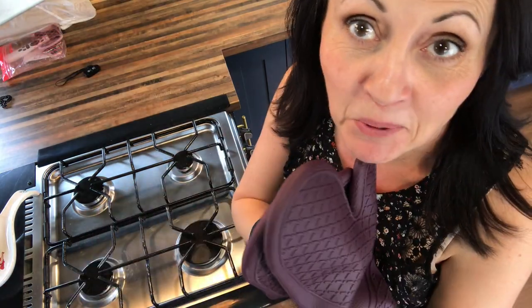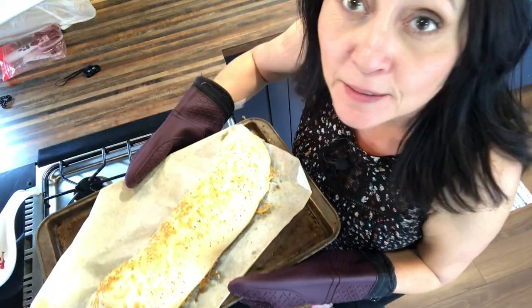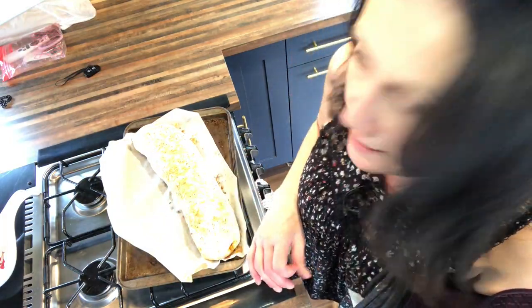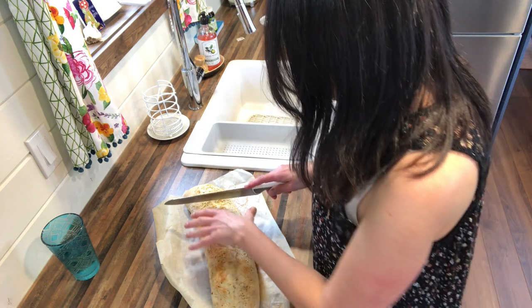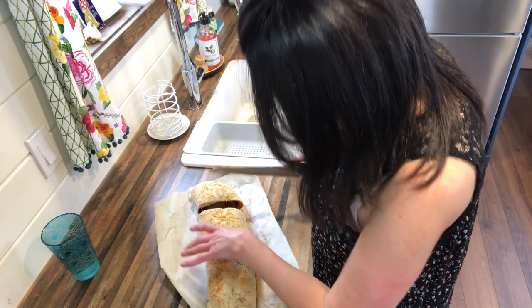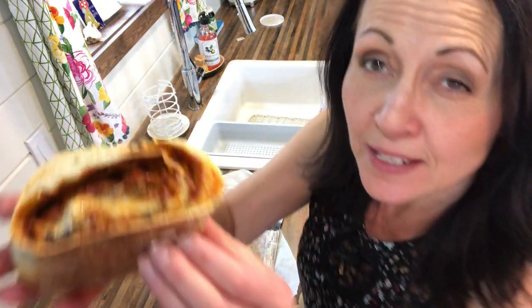It has actually been 45 minutes — at 40 minutes it wasn't quite brown enough, so let's pull it out. Doesn't that look good? It smells really good too. I'm going to let it cool for about five minutes before I cut into it. Okay, it's sat for about five minutes to settle and cool off a little bit. Let's see what it looks like inside — my goodness, that's nice! Can you see the steam coming off of that? That looks delicious and it smells amazing.